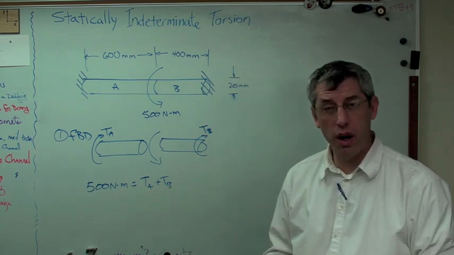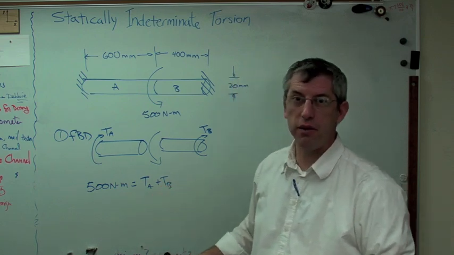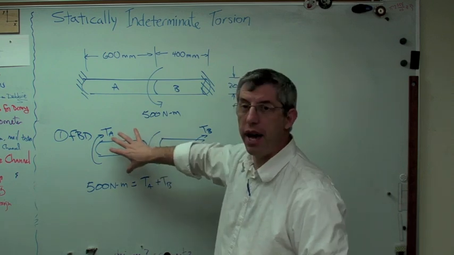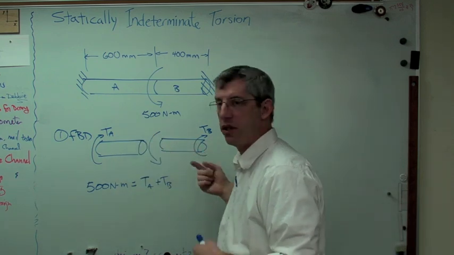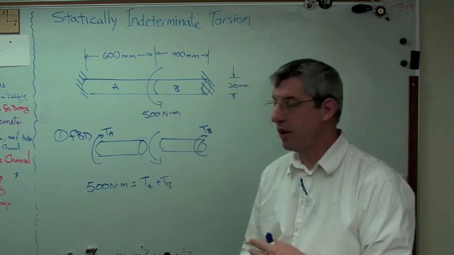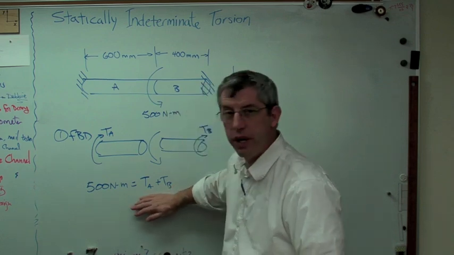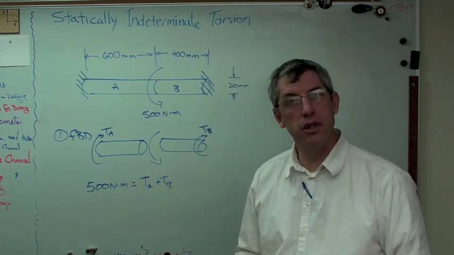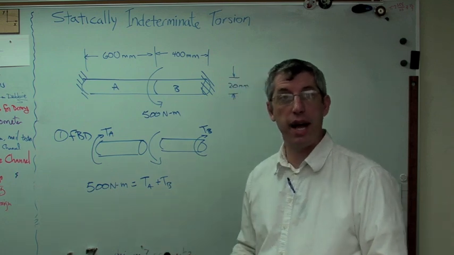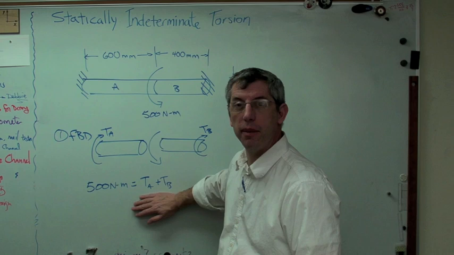So far, so good. We've got one equation. The problem is we've got two unknowns. Well, the fundamental theorem of algebra is that if you've got two unknowns, you better have two equations. Well, here's where our problem occurs. There are no more statics equations we can write. We can look at forces. There's no forces in the X direction. There's no forces in the Y direction. There's no other moments. This is it. We can only write one statics equation, but that equation has two unknowns in it. So we're stuck. This can't be solved by itself. That's what makes this statically indeterminate. Statics alone won't solve this problem.